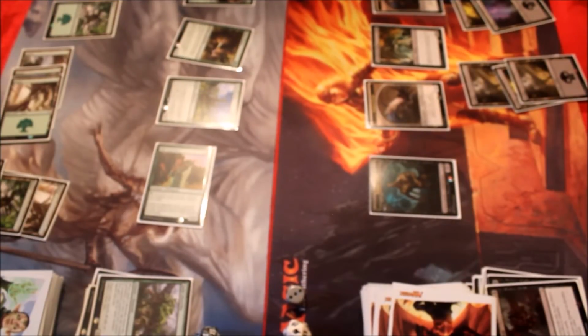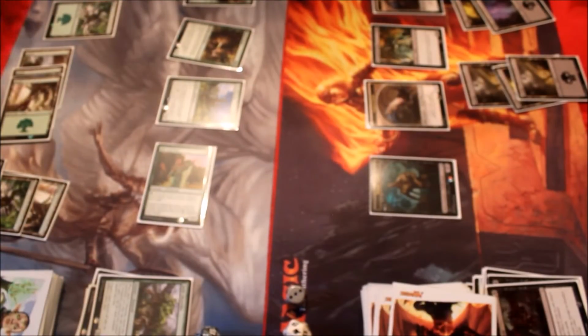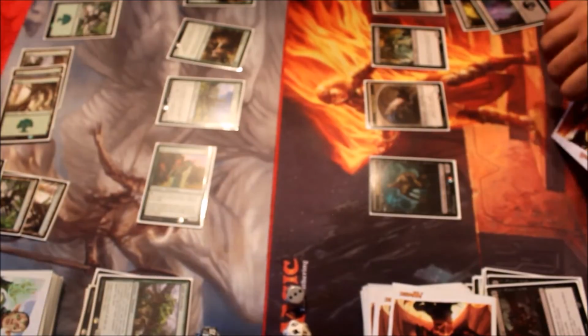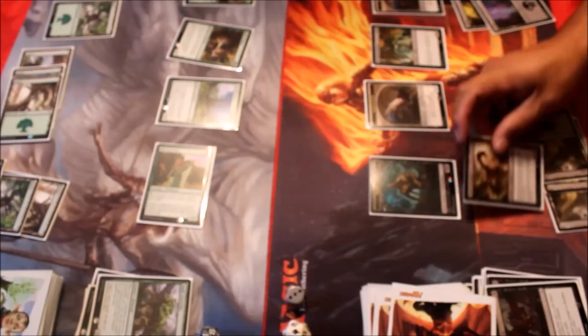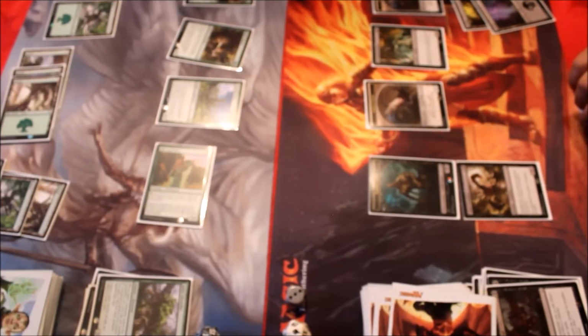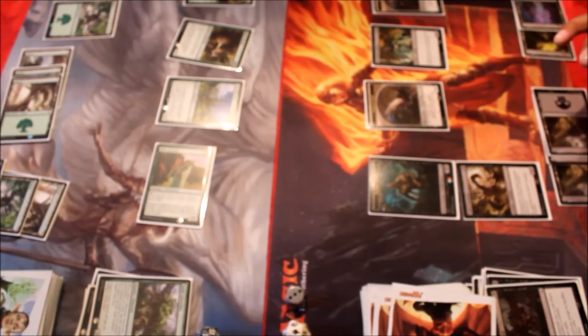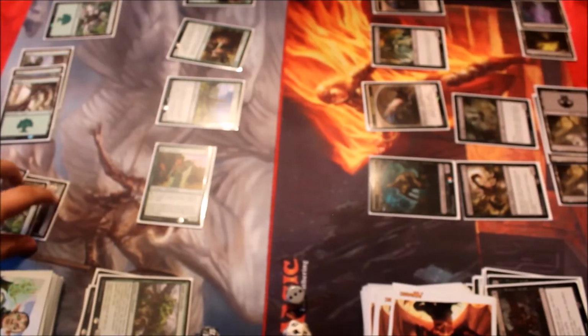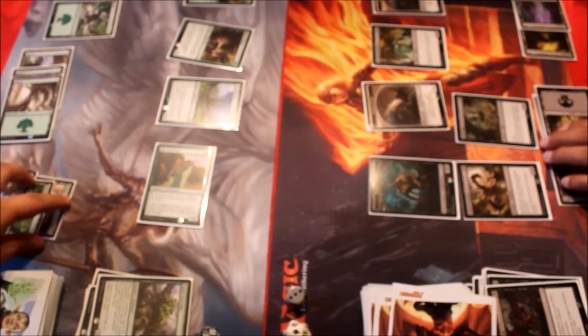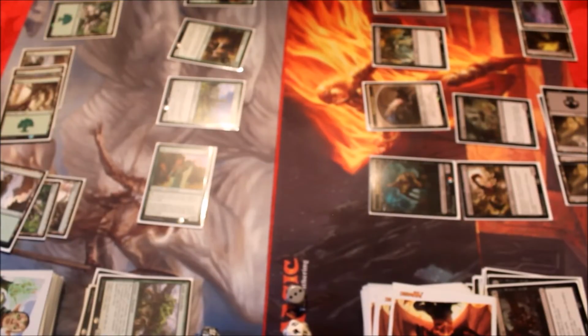Draw a card. So I am casting Giant Scorpion. It is a 1/3 Scorpion with Death Touch. And then I'm also casting Fetid Imp. It is a 1/2 flying, and I can pay for it to have Death Touch. What does the Scorpion do? Just 1/3 with Death Touch. Okay. And I'm done.